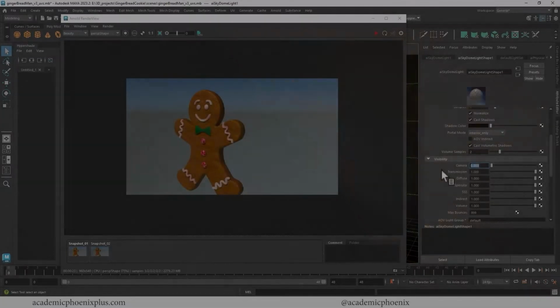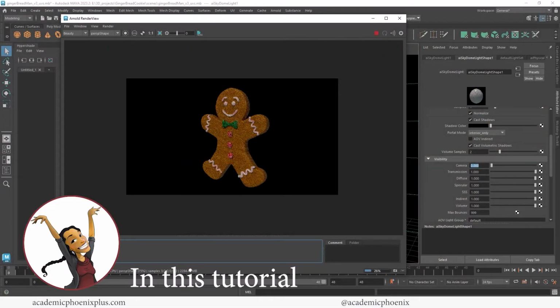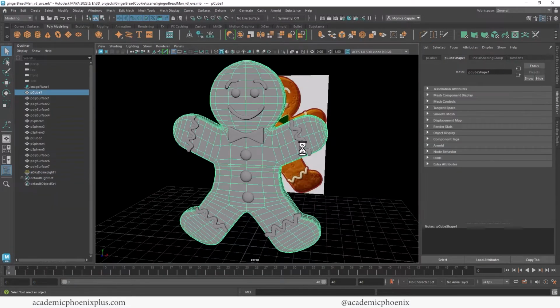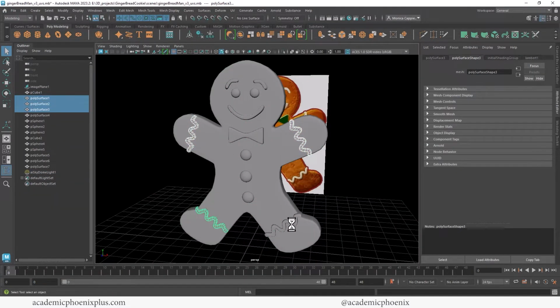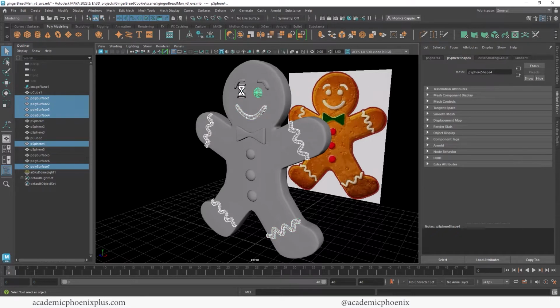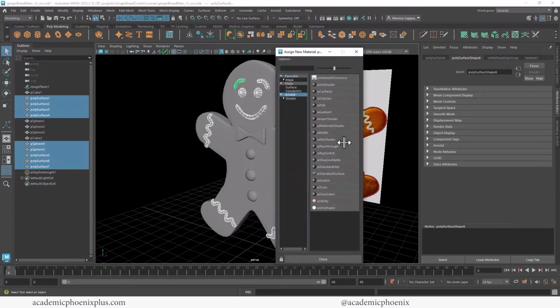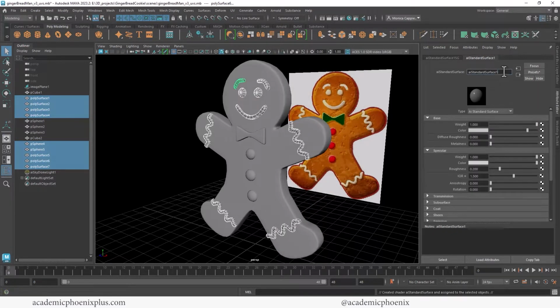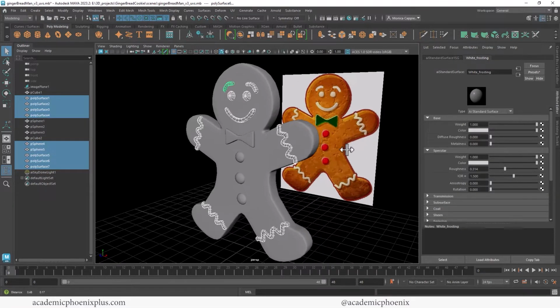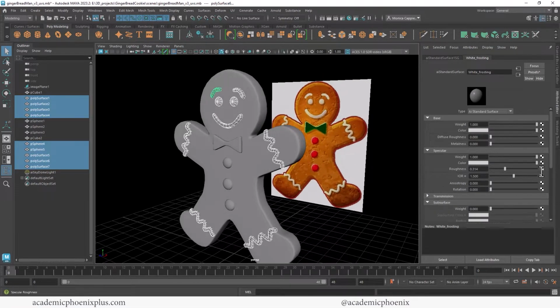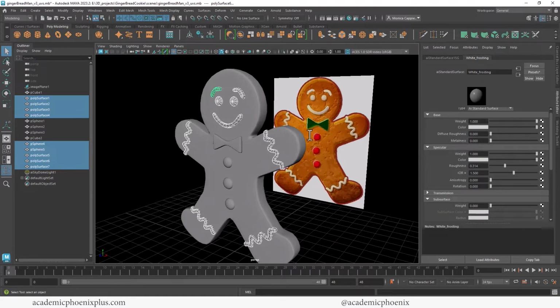So bring out your creativity, open up that software, and let's go ahead and texture this little cute gingerbread man. Let's grab anything that's white. Assign a new material, Arnold AI standard surface. This is going to be my white frosting. Just crank this all the way to 1, and the roughness, I'm going to crank it up to about 0.3. I am going to be using some subsurface, but I'll turn that on in a second.